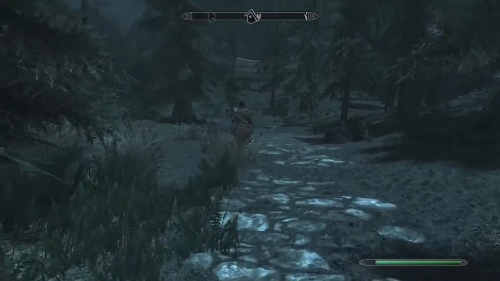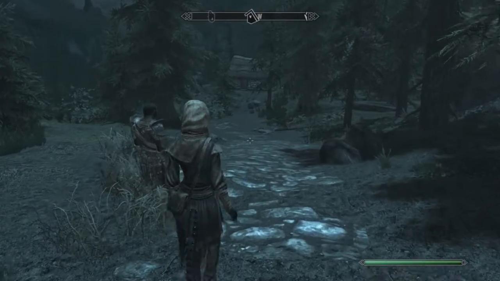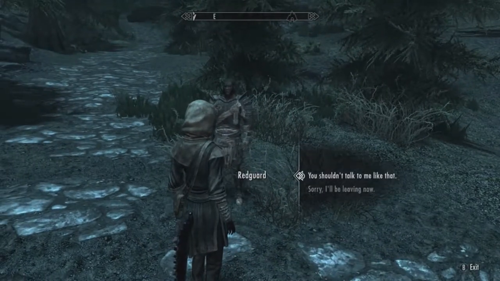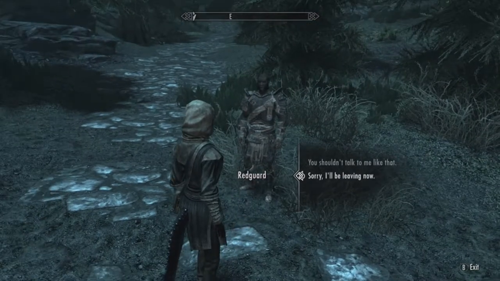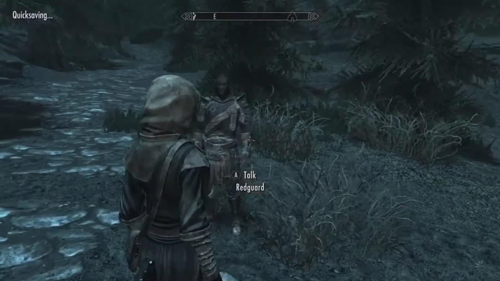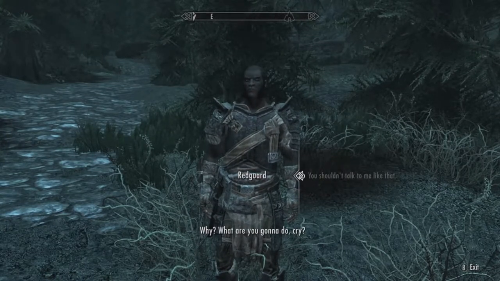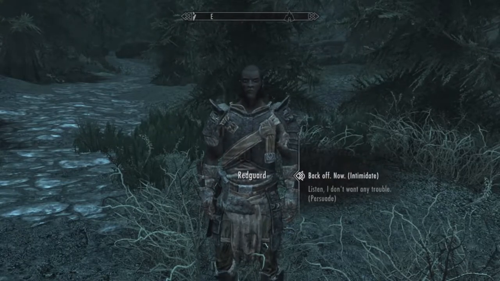Oh god. Hello sir. I am just a traveler, just walking the road, just traveling. What are you doing out here? Go home to your mother. Excuse you. Oh god. That's right. But I am gonna save, and then I'm gonna go back and tell them you shouldn't talk to me like that, because that is rude. You kiss your mom with that mouth? What are you gonna do? Cry? Yeah, I am gonna cry. Then I'm gonna turn it into ice and kill you with it.